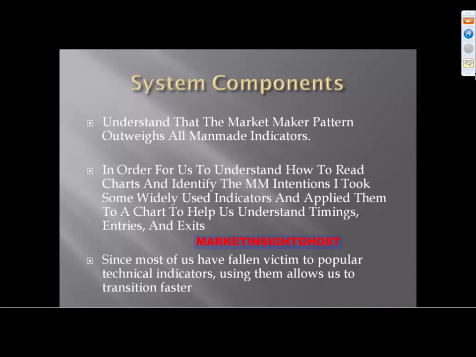Since most of you know how to use all these indicators and have fallen victim to popular technicals, using them allows us, or you, a faster transition. You know what divergence is. If I could show you how to spot divergence during the stop hunt in context of what we're doing, you're going to pick it up faster. If I could show you how to pick a hammer, which is a common candlestick pattern, at 3:45 in the morning, second leg of the W, you're going to pick it up faster.